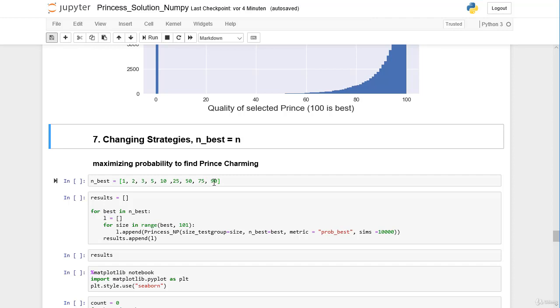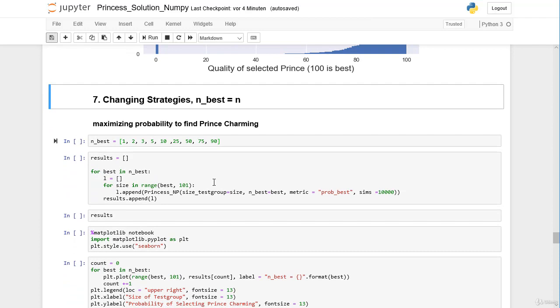And therefore we are using a nested for loop. First of all we are iterating over all n-best strategies, and then for each n-best strategy we calculate the probability of getting Prince Charming for each possible test group size. So for example, if we have n-best equals 1, then we calculate the probability of getting Prince Charming for all test group sizes from 1 till 100.